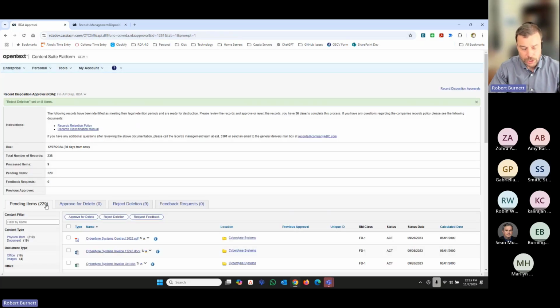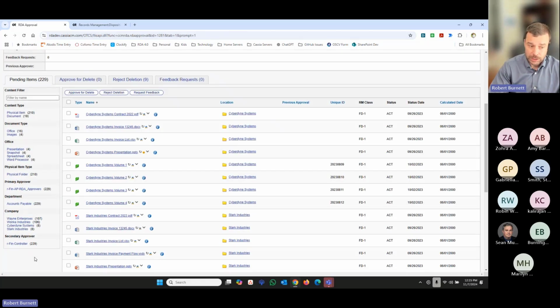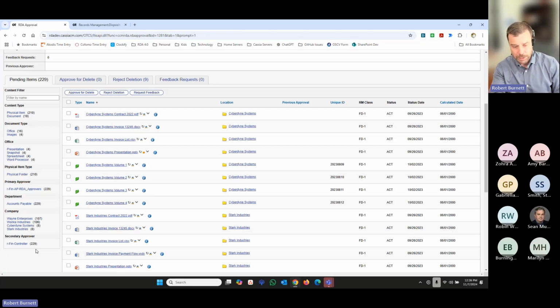And these facets here too, I should mention, are dynamically built. They are based off of Content Server facets that, if you're a sysadmin or a business administrator, you might be familiar with, but rather than having to tell Content Server where they're displayed, RDA does a dynamic lookup saying if you have a facet based on that metadata and you have objects returned in your package that use that metadata, it will show you the facets. So it's completely dynamic based on the result set. You don't have to spend time trying to configure your facets to work with RDA.